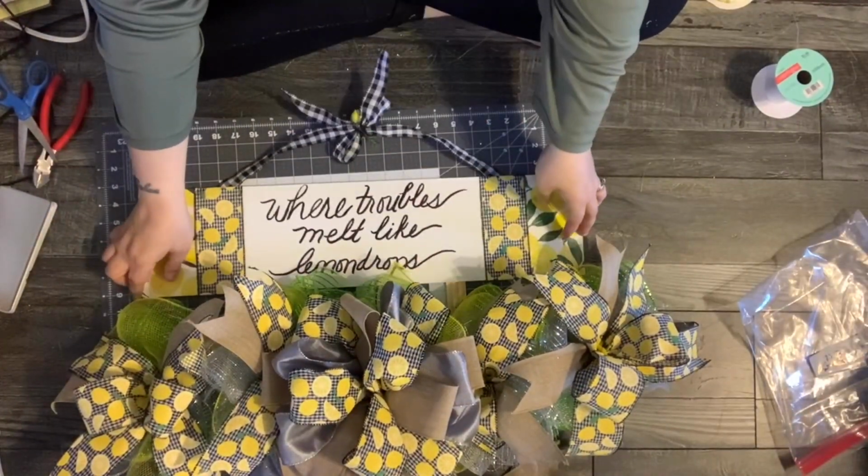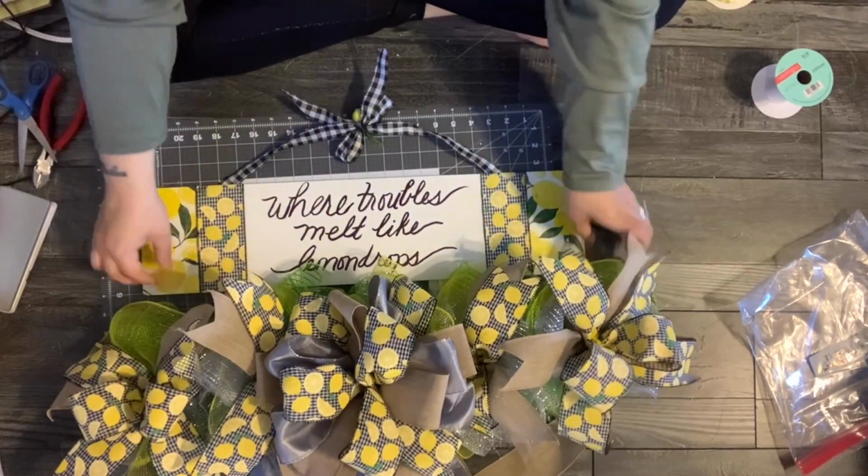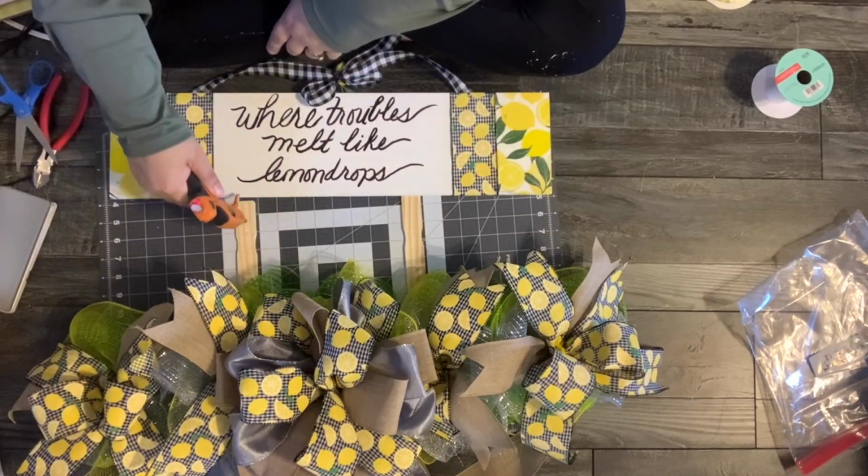So once I have that, then all I'm going to do is take some of the hot glue and I'm going to hot glue the sign on there and call it a day.